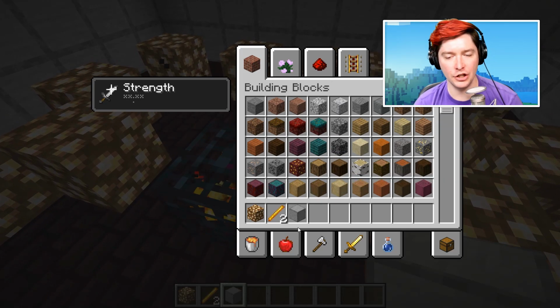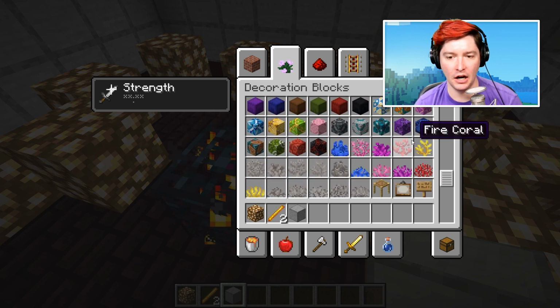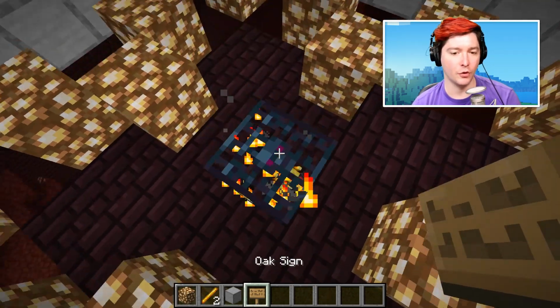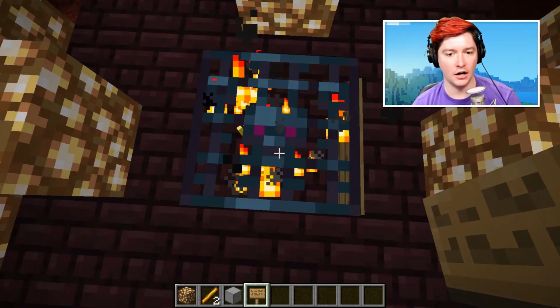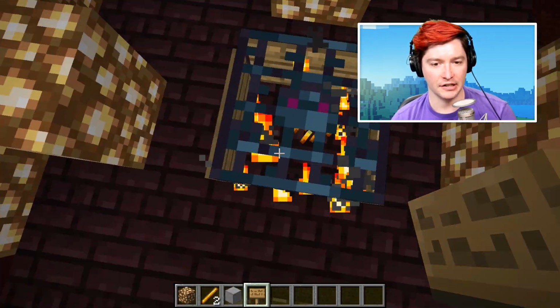And what we're going to need for that is a few signs, not a whole bunch of signs, but just a few of them, and 1 bucket of lava. The sign can be any type of sign. I used crimson and warped signs before. It's fairly simple. All we're going to do is put down a sign on every edge of the spawner right here.